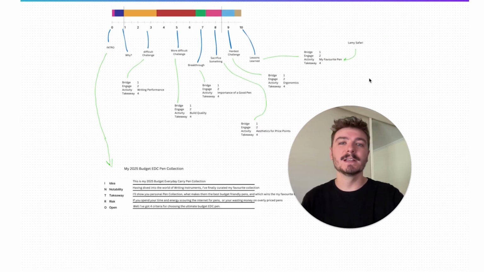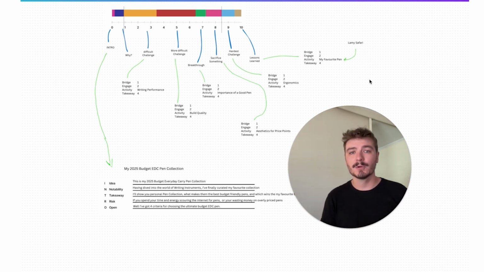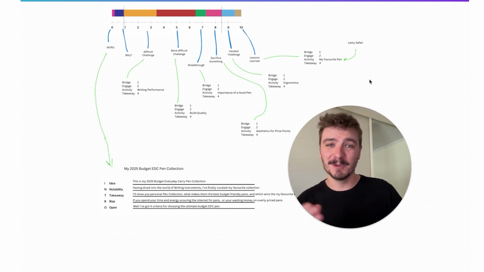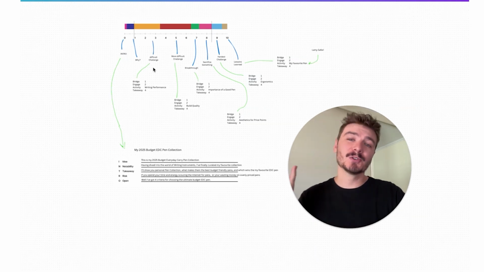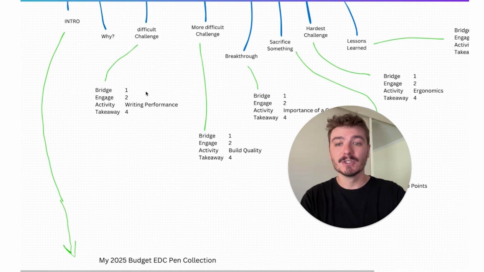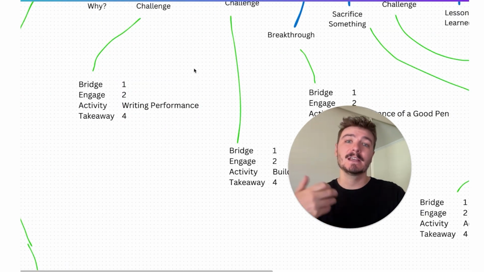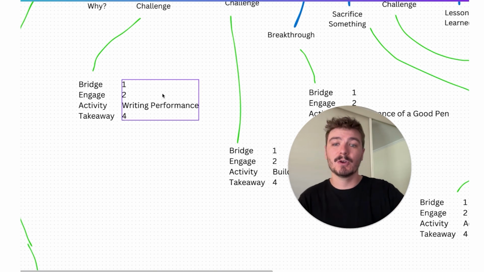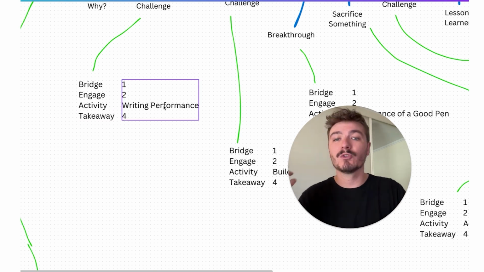Let's get into it. All right, so let's look at the script a bit more closely. Now, I won't show you the entire scripting process because that will be extremely boring. And since I don't know a lot about pens, ChatGPT will help me quite a lot with that. But instead, I'll show you the most important parts of the scripting process, which is these different beats here. So here we have the activity, aka the talking point, aka what's happening in that part of the video. So in this bit here, we'll be talking about the writing performance.